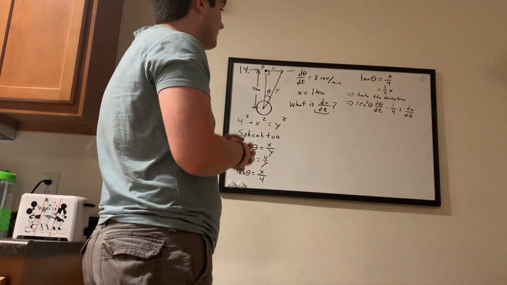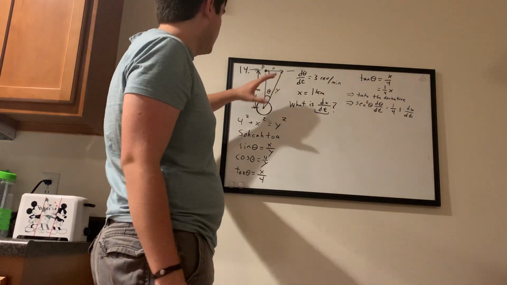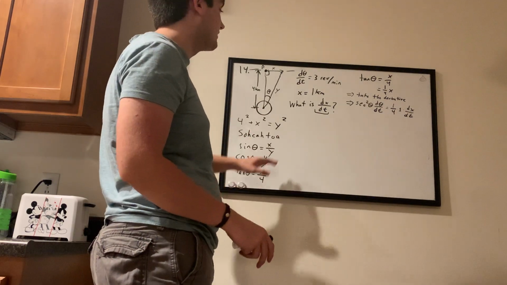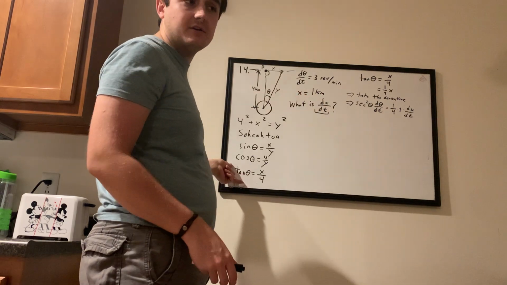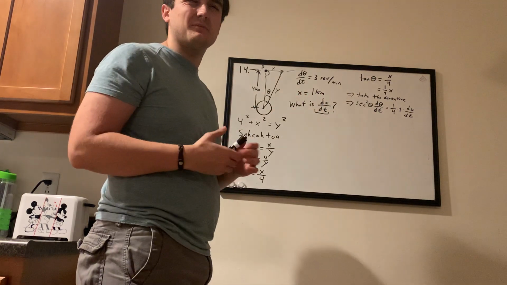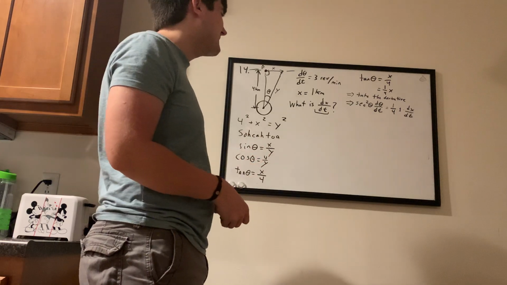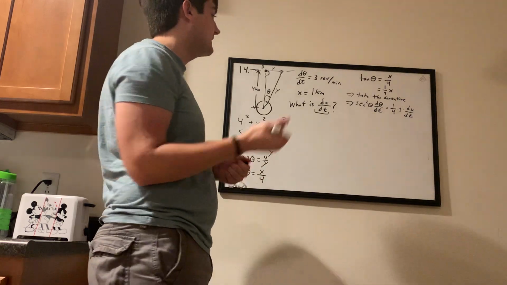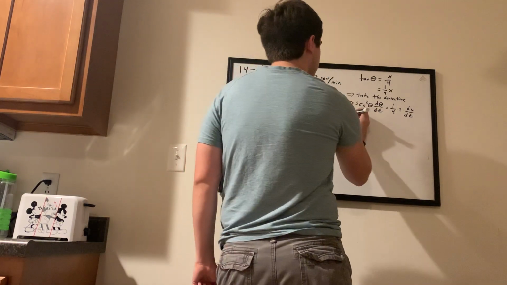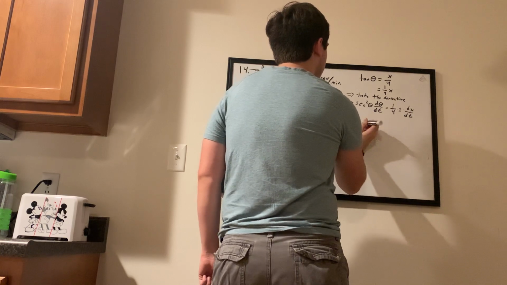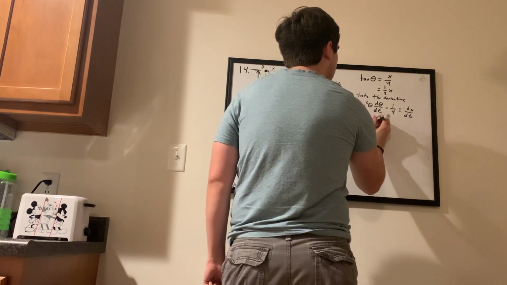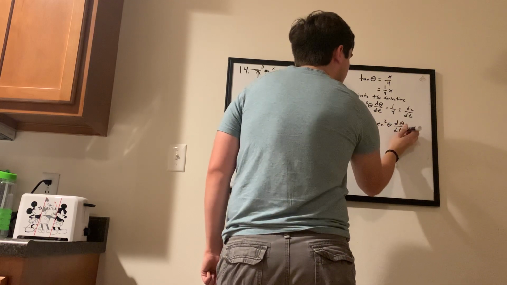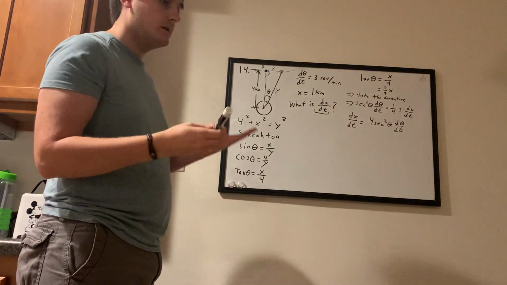You could go through and take one of these equations down here and solve it exactly for theta, maybe the tangent theta equation. But that's going to be really difficult to plug in and solve for, because this does end up giving us a nice answer. So I'm going to go ahead and solve this for dx over dt, because that's what we want, and this is going to be equal to 4 secant squared theta times d theta over dt. Great.